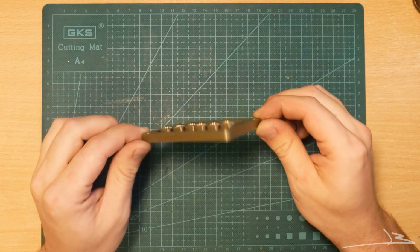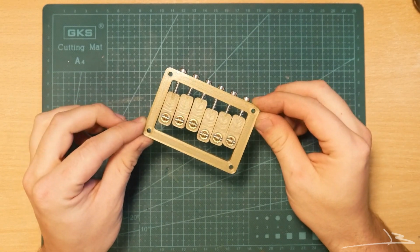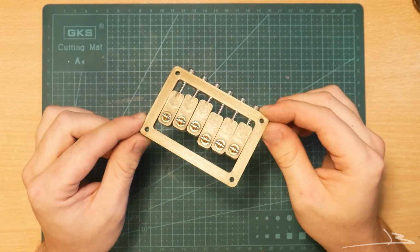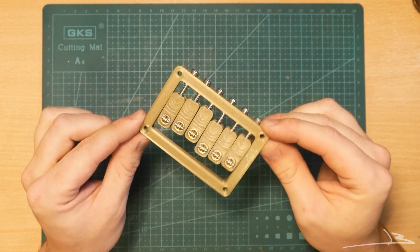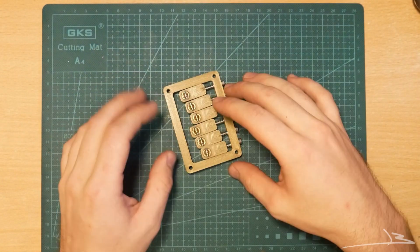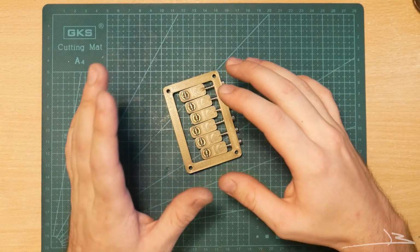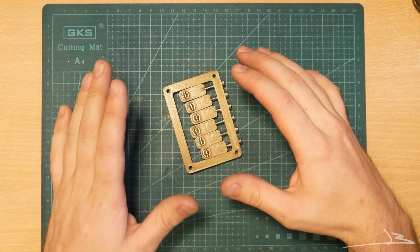I still had a little bit of this nice bronze PLA and I decided to use this for now, and I went ahead and reprinted all the parts and put everything together. It does look very nice. I'm very pleased with this. So this is finished. I'm now going to show you the prototype I have for the tuners and I'll show you how I'm going to go about that.